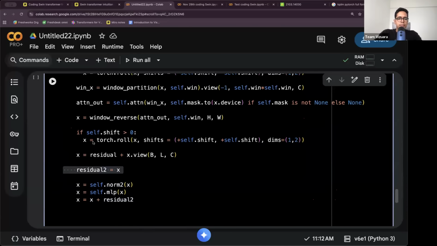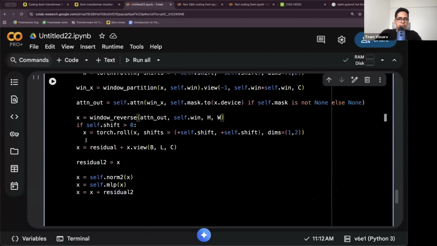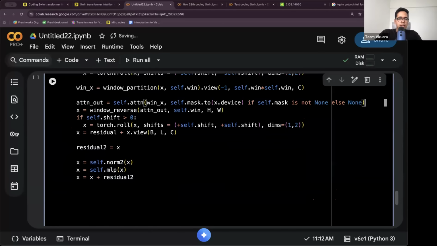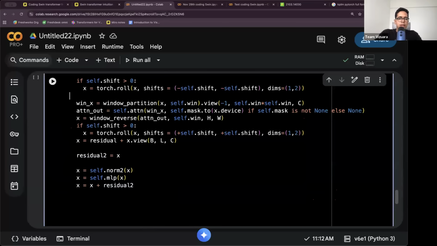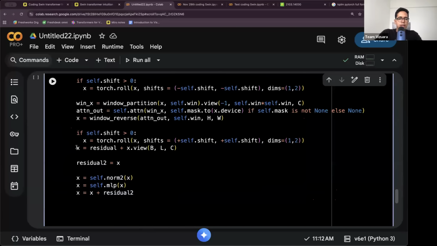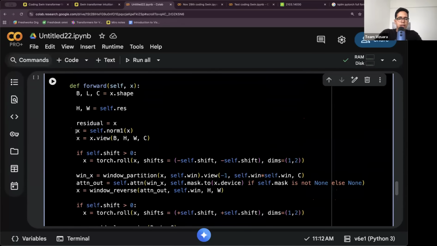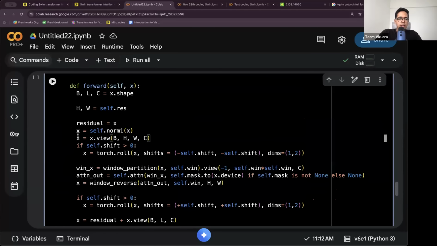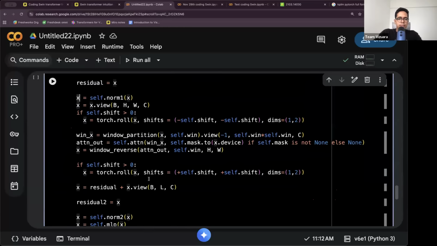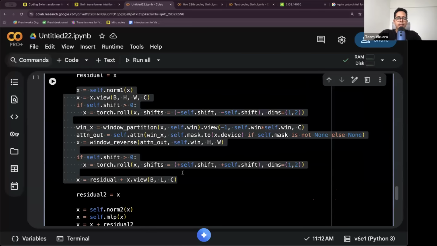Let me just delete some space. So this whole thing is the part where we do layer normalization number 1. We perform cyclic shifting if we have a positive shift.